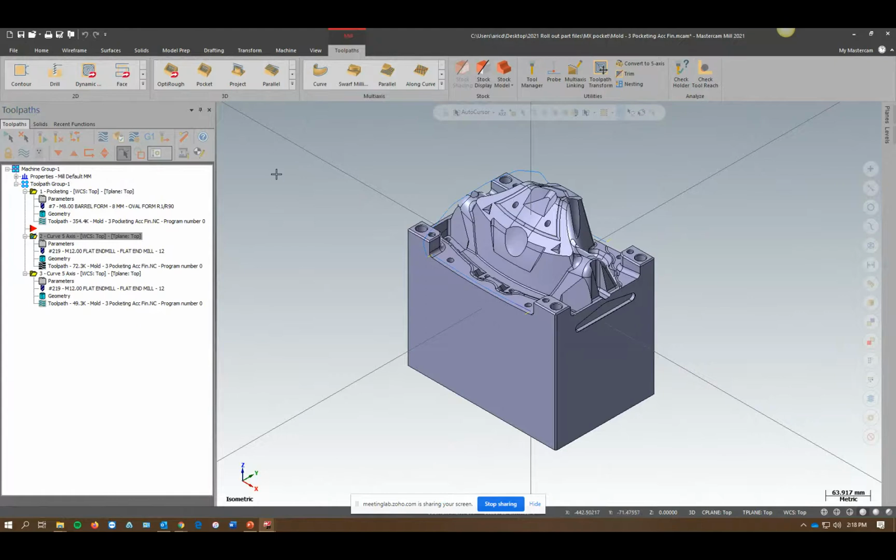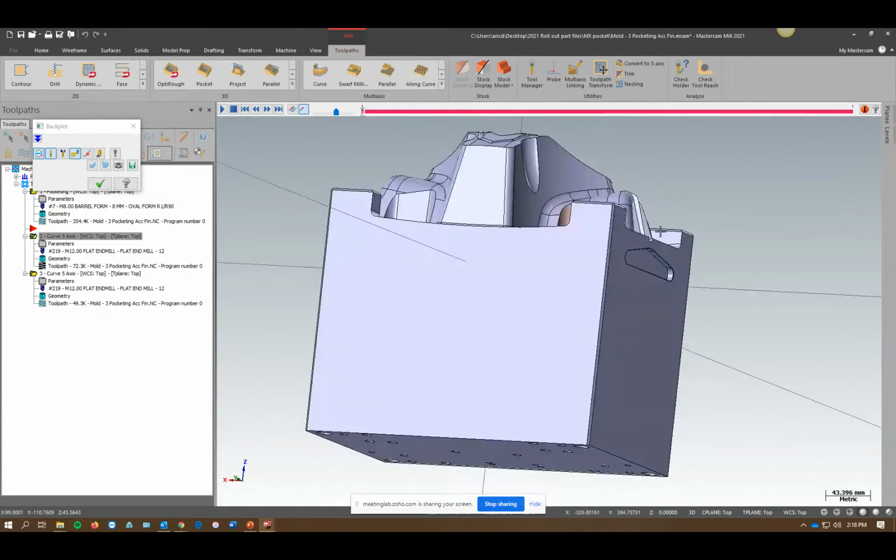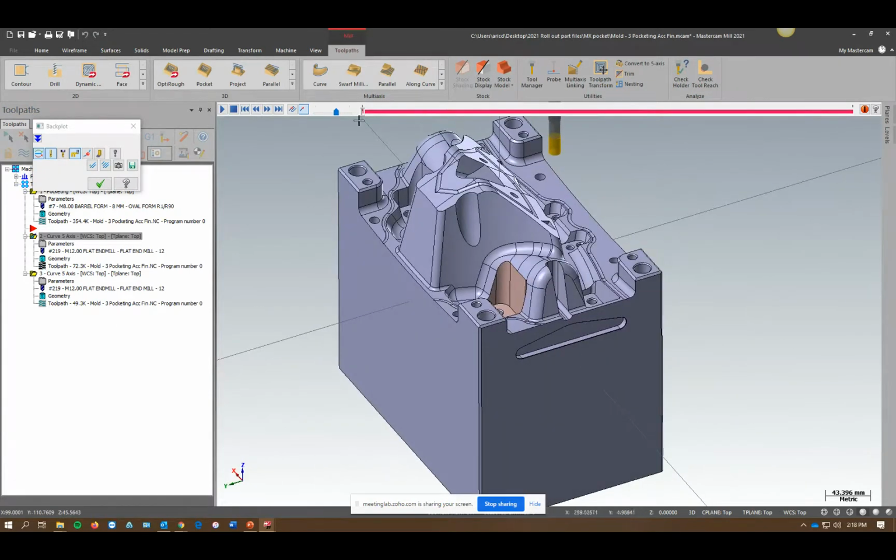In this case, I have a trimming pass. So I finished the part, but I had some burrs. I want to come in with a tool and just trim the edges. I set it up to have a wrap safety zone. So when I do my trim pass, when it finishes, it finds the minimum distance to transition over to my next cut.